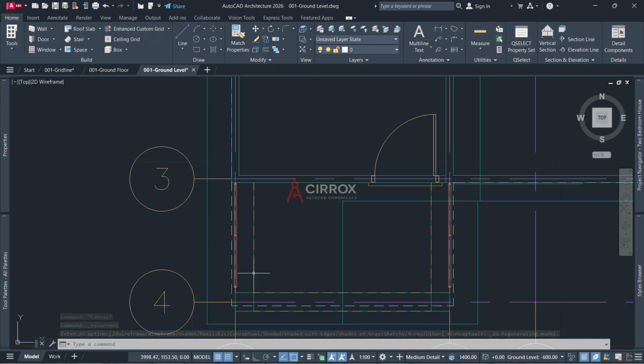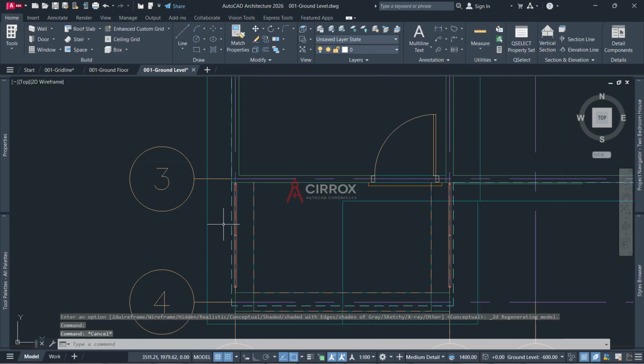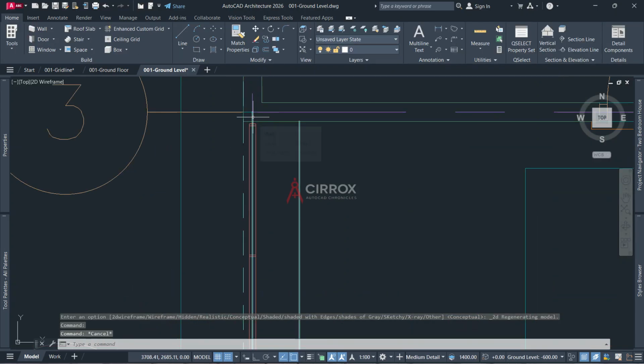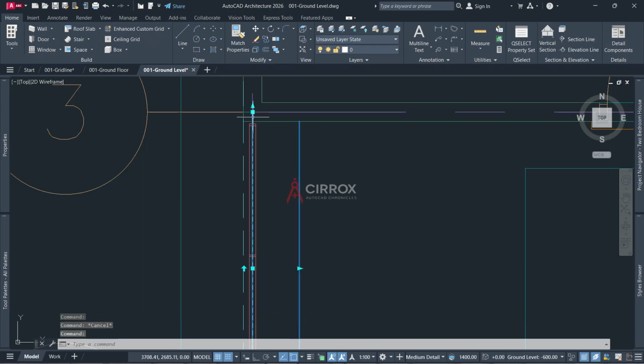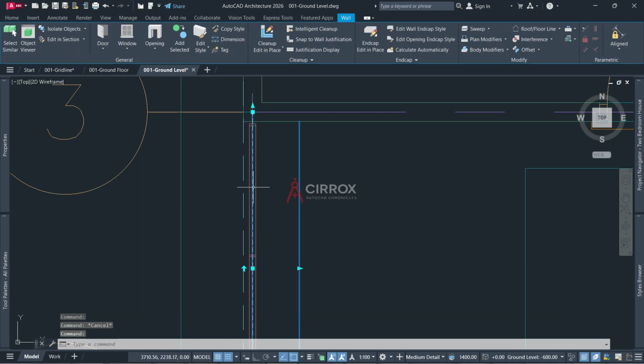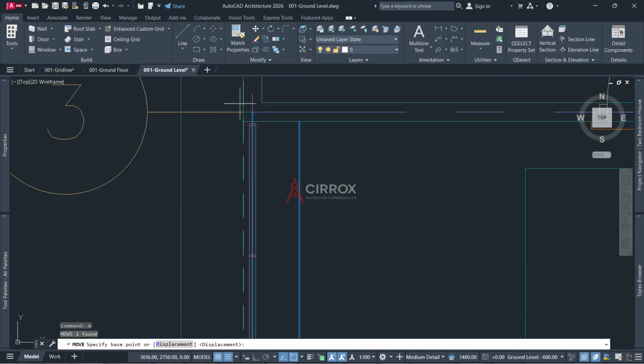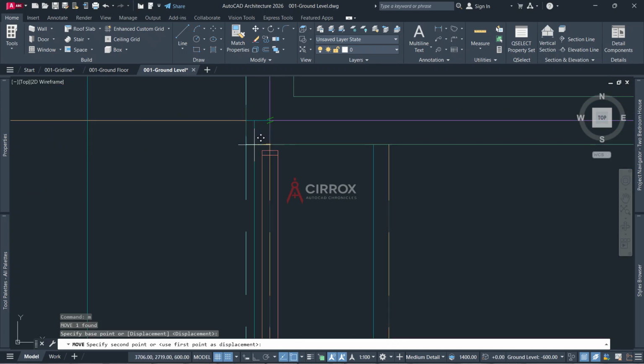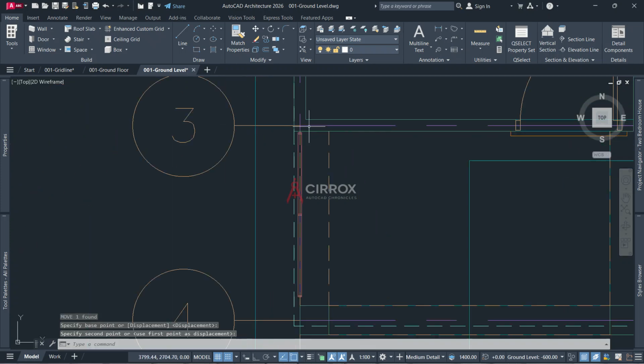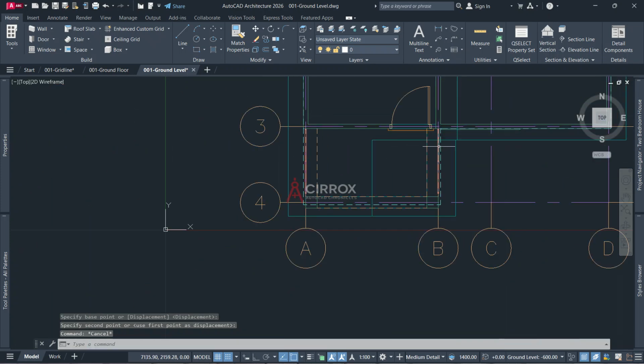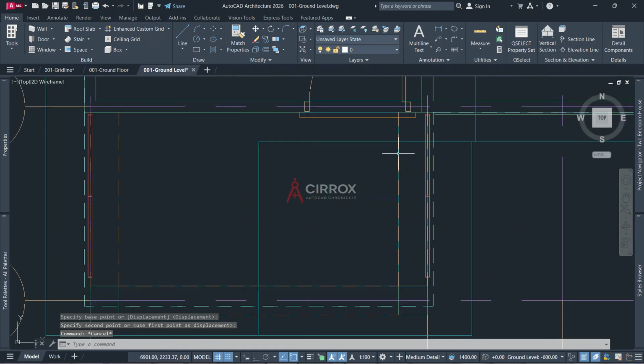So let me just fix this wall and so move and remove this here and then change this one to this.